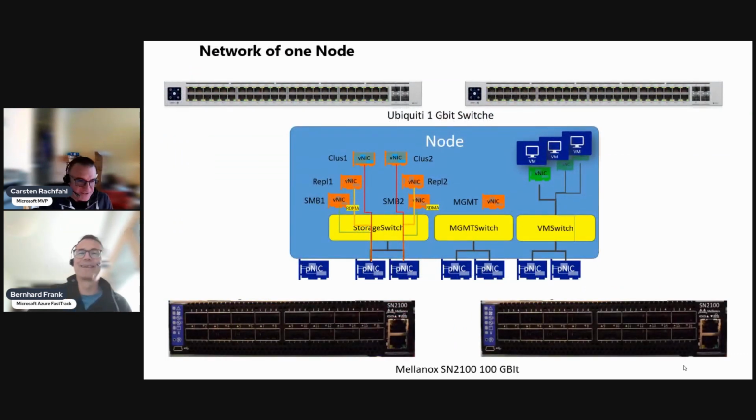Yeah, this is one of my artworks, I would say. So I did this slide. You spoke about the physical NICs, the PNICs, and as we saw in our cluster, we have all these VNICs, these virtual NICs. But the PNICs have to be connected to physical switches, and now we make some connections.